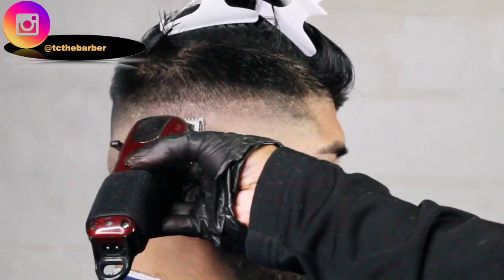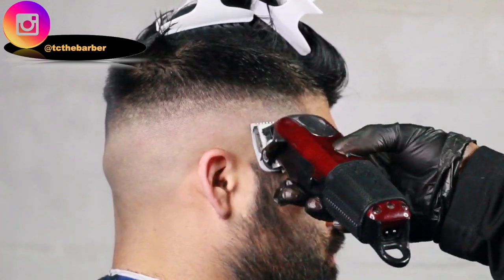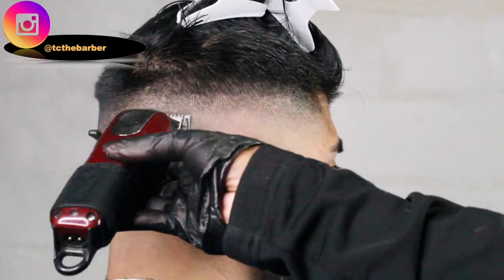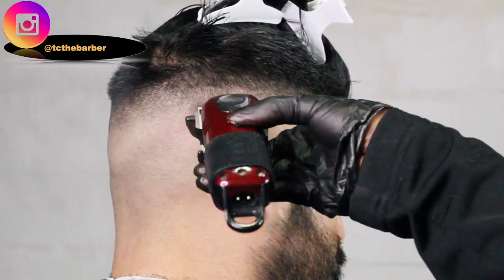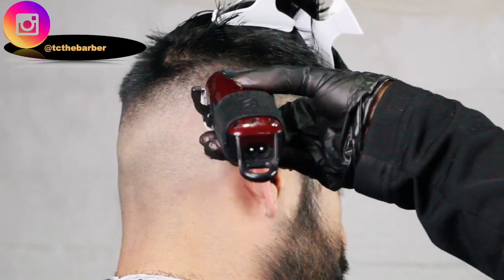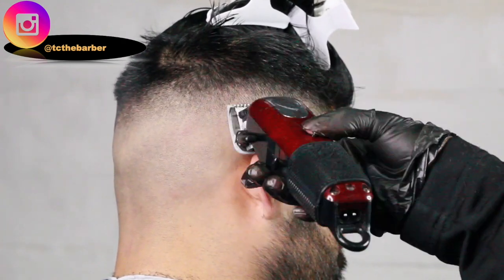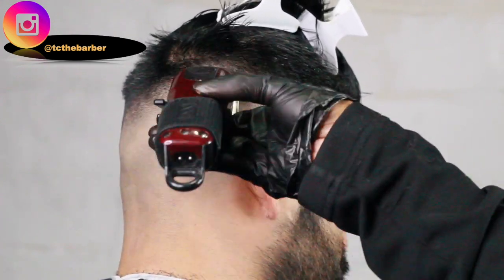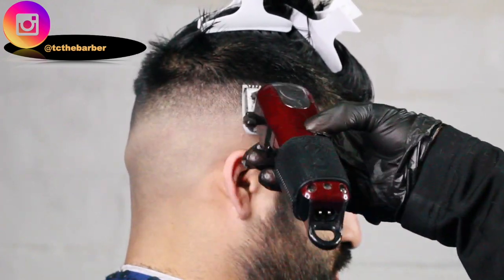Repeating the same steps on the right side of the head, lever all the way closed, knocking out the second guideline. Now I open my lever halfway and continue to fade those dark spots or any lines that I might see.